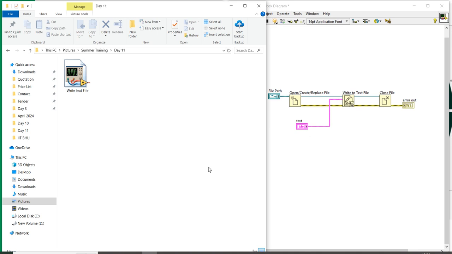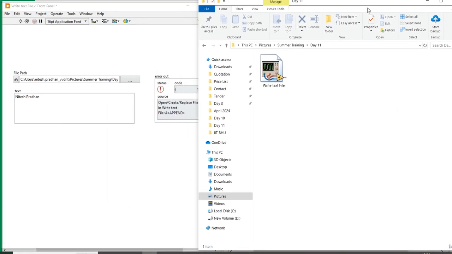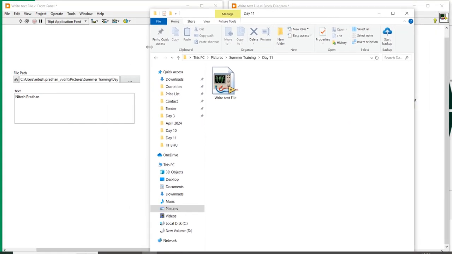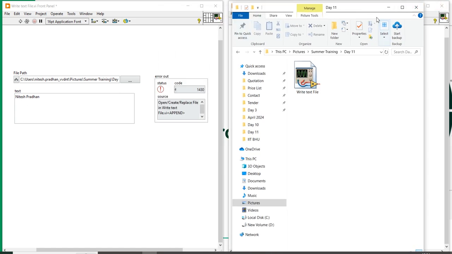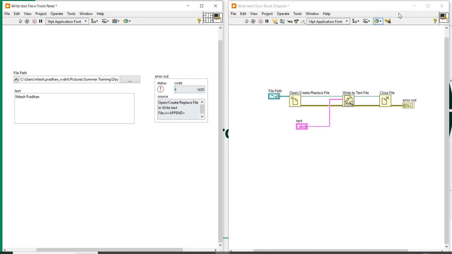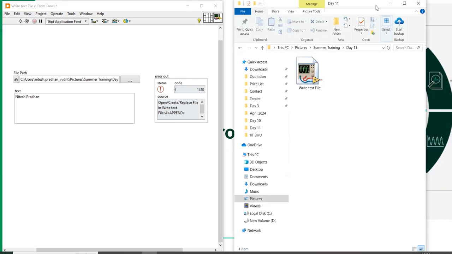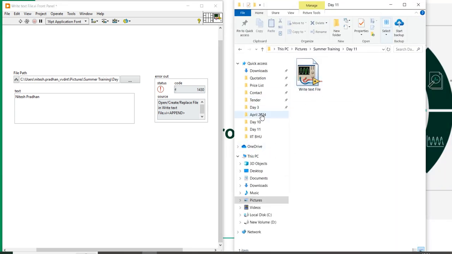I will keep this file on the right side. Inside the Day 11, if you see here, the file is not available. Nitesh Pradhan is working today.